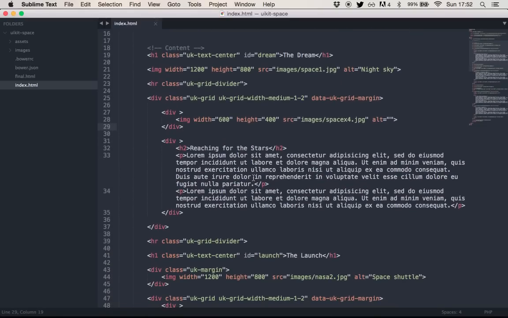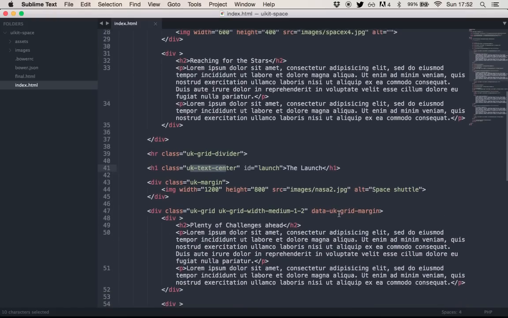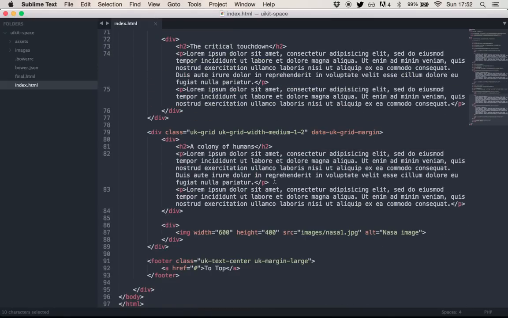So I've used some utility classes like this grid divider class, which gives us a nice horizontal line. I've used just a text center class to center the text in a headline, and I've used the UK margin class just to add some margin around an element.